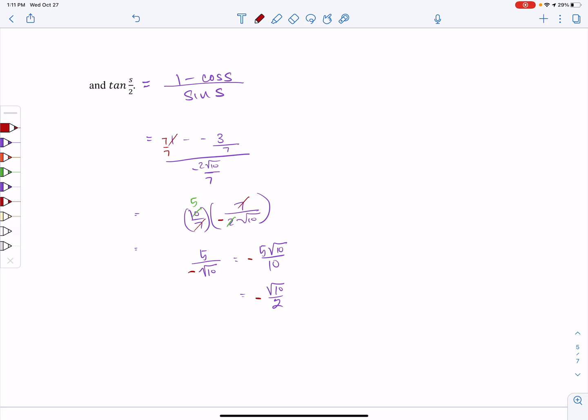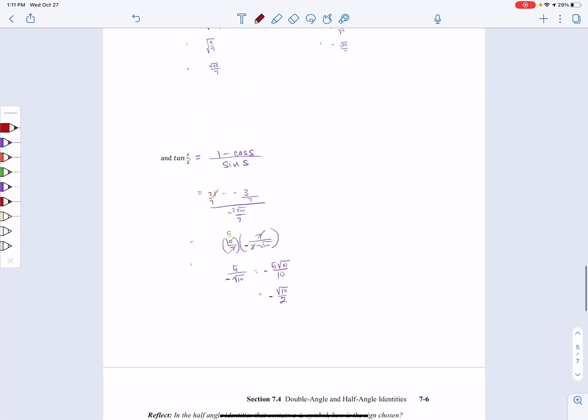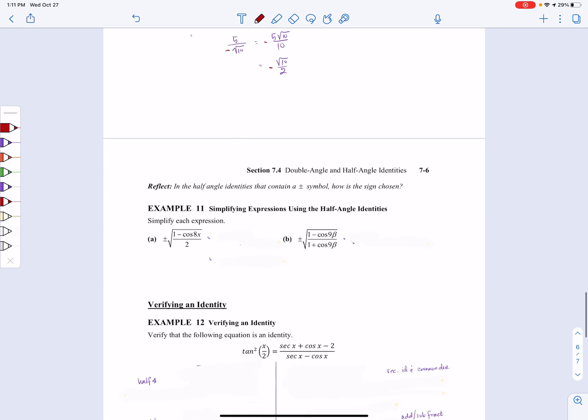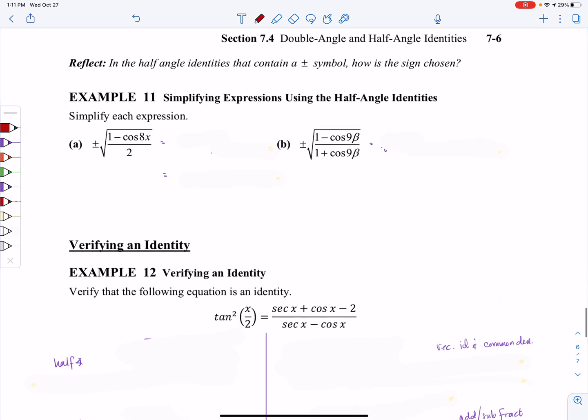And I'll tell you how I caught my mistake. My brain was thinking, hey, my half angle was in quadrant 2, and tangent values in quadrant 2 are supposed to be negative. I must have done something wrong. So use that "all students take calculus" concept that we've talked about earlier in the semester to make sure that your negatives are in the right spot. I did something really simple there, and it just caused an easy mistake, but it would have caused the wrong answer. All right, let's go ahead to example number 11.